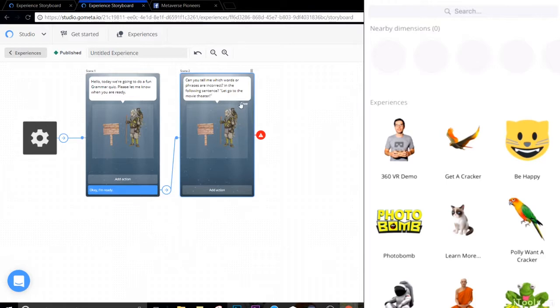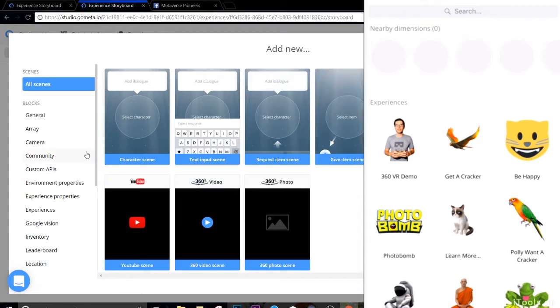So what we now need to do is create multiple options that'll give the student an opportunity to find the answer. So what you want to do is create multiple button responses, each one leading to a different outcome. Let's start with the correct answer. So if the student or the user clicks on let go as being the incorrect one, then we're going to create a new scene that lets them know that they're correct.